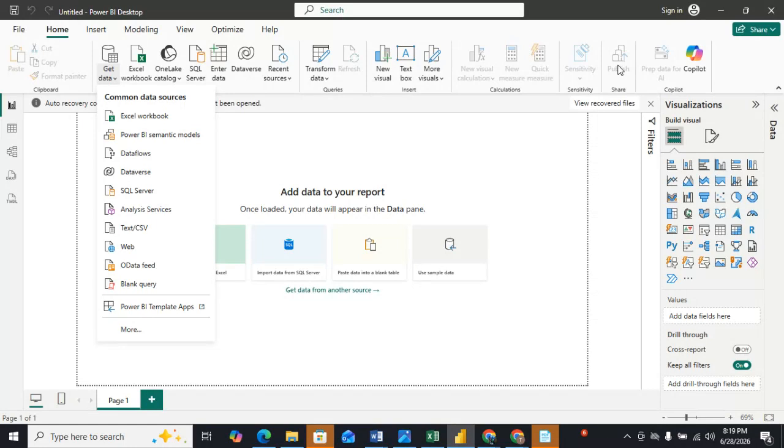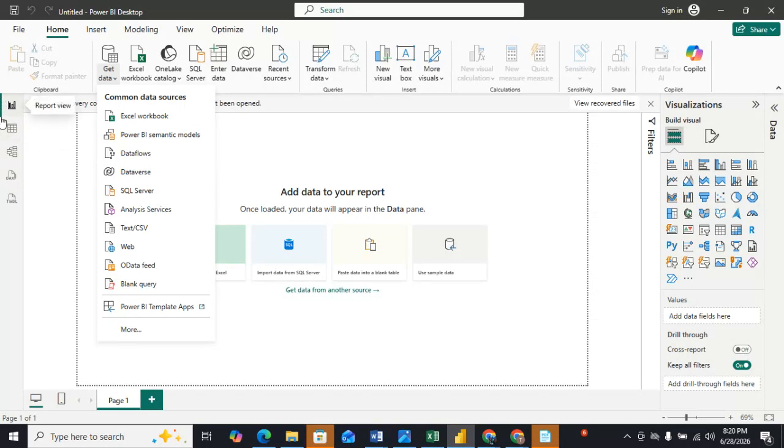Okay, next we have the View tab. We'll go here and see what it means. First is the Report View. What do we do with the report view? Report view is basically used to create a data dashboard visual. Can you see the report view here? It is used to create a dashboard visual. Second, we have Data View. This basically we use to view table records. Can you see here? Table view.